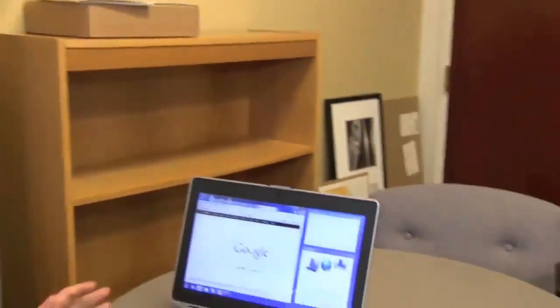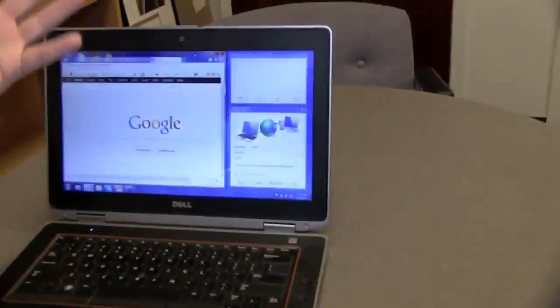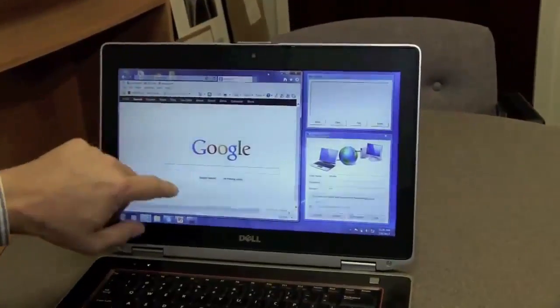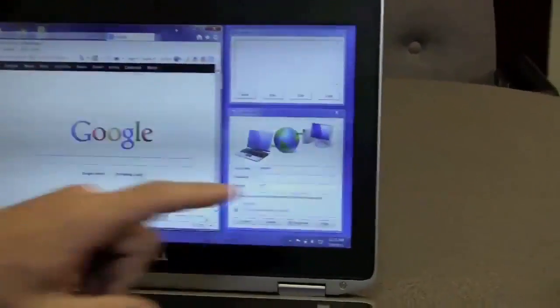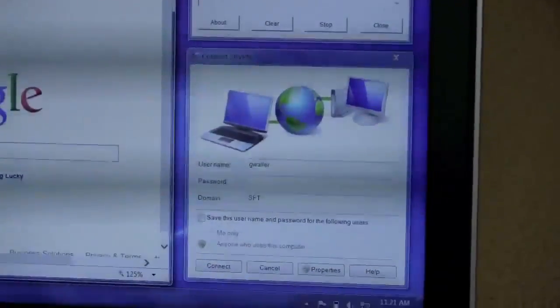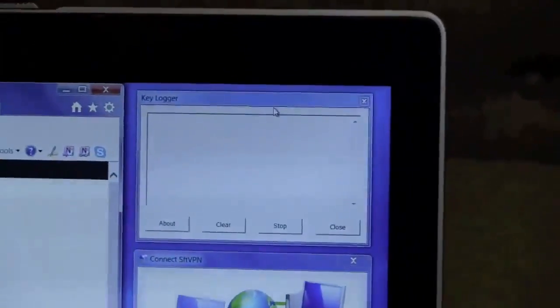What I'm going to do now is show you a keylogger live and show you how I can steal information. Over here on my laptop, I'm going to show you three types of things that we do every day. I have a browser, a VPN client because I'm going to act like I'm logging into my company's corporate network, and up here I have one of those keyloggers I was just talking about.